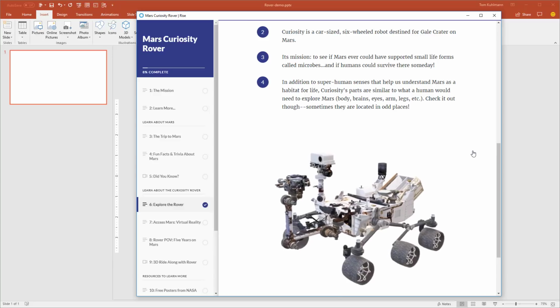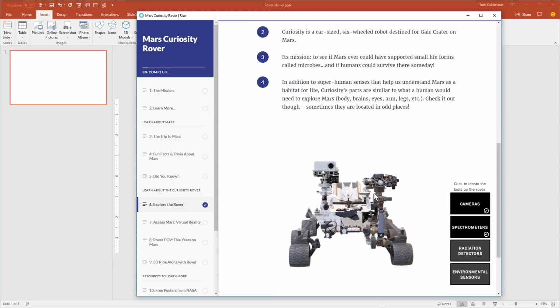Now, just looking at this, this is basically just a video that I created in PowerPoint. So that's what we're going to focus on in this tutorial. Basically, this video starts in the starting position. So this is actually an image. And when I click on one of these tabs, it jumps to a layer which plays the video that we're going to create.